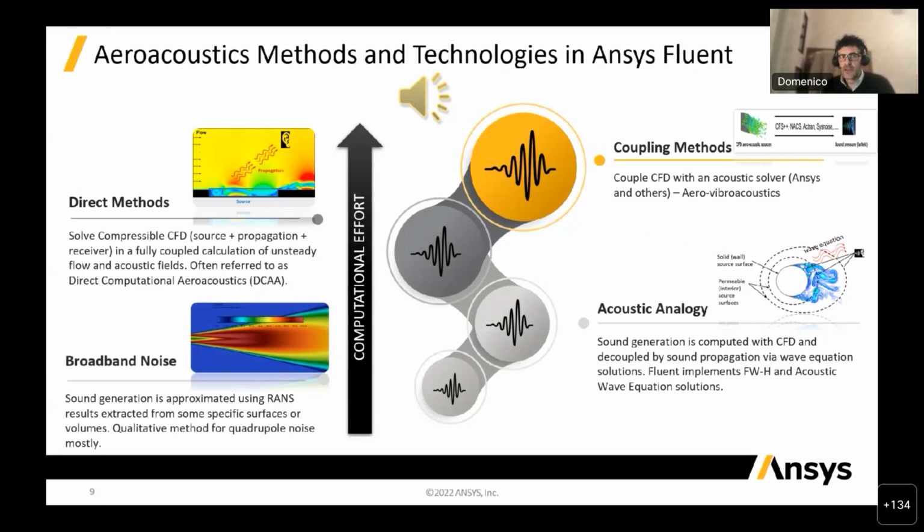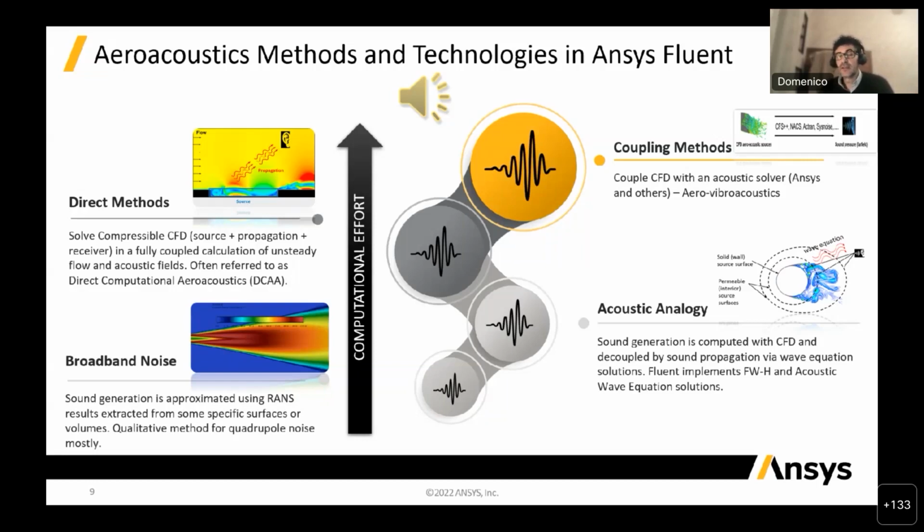It's quite cheap. It's the cheapest effort, and it can give you some qualitative information. It's not very accurate, but it can tell you, in particular, the noise generated by turbulence itself. So the quadrupole noise sources, where they are located, and you could also compare two configurations.